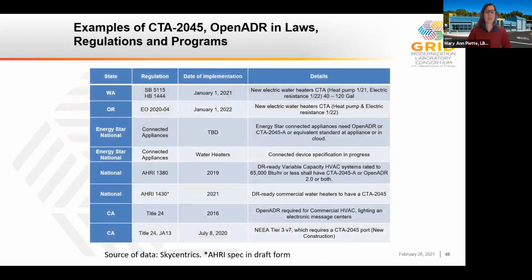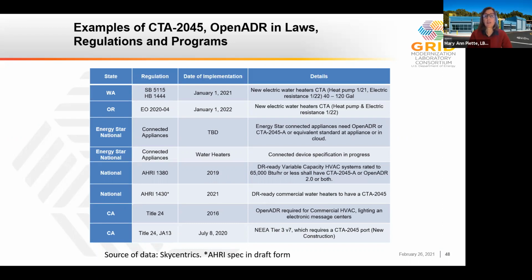Now this, I did see a couple typos actually, but this is a quick look at around the country where we're starting to see the requirements for CTA 2045 and the requirements for OpenADR. So in Washington and Oregon, there's been a lot of look at electric water heaters, and those are both resistance and heat pump water heaters. The heat pump water heater is a great example of a technology that's both efficient and flexible, whereas a resistance water heater may be flexible, but not necessarily efficient. So it's one of those policy challenges on what do we do in the water heating space. But if we have storage with a heat pump water heater and connectivity, that's a very powerful device.